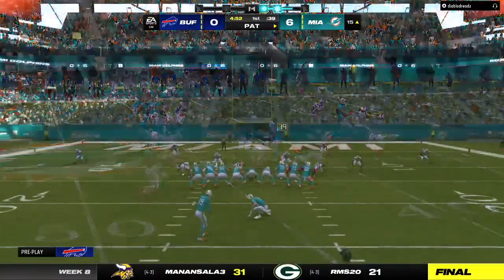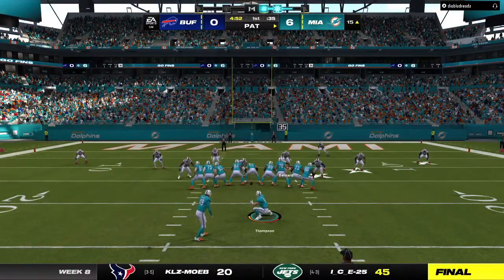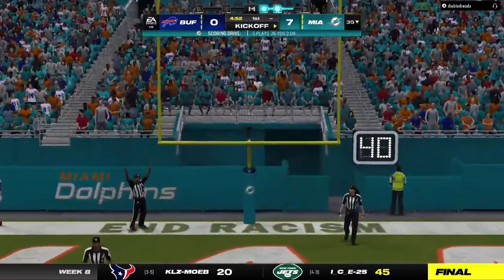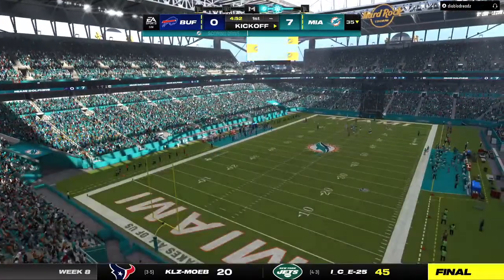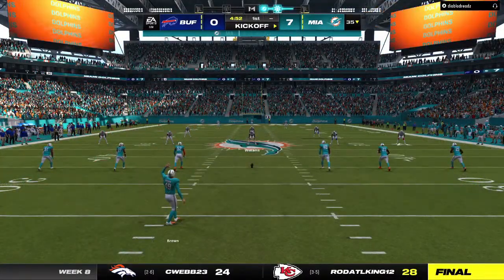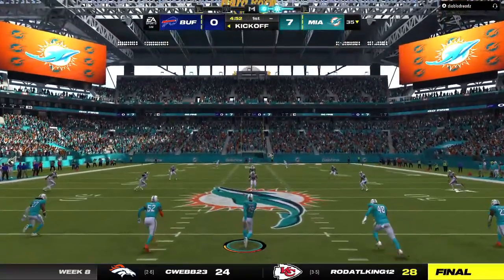Earlier in the week when they had their scouting report meeting, this was the explosiveness that they talked about trying to contain. They were concerned about it all week, yet he still did it to them. Wonder how that's going to carry over the rest of the game. Point after, right down the middle. And it's now a 7-0 game. Brown now to kick it away after the touchdown.